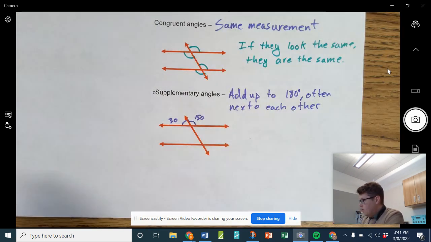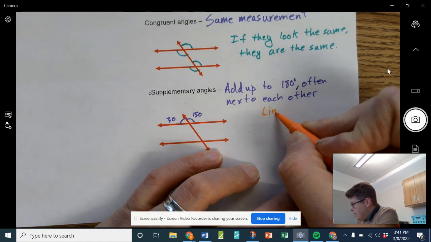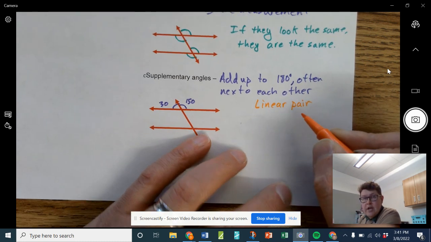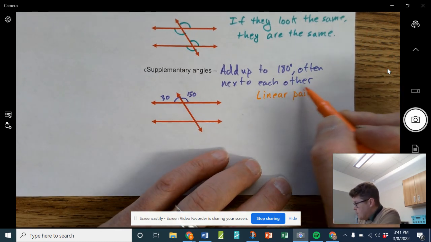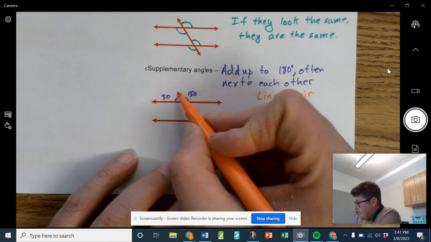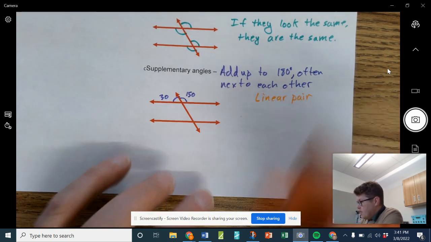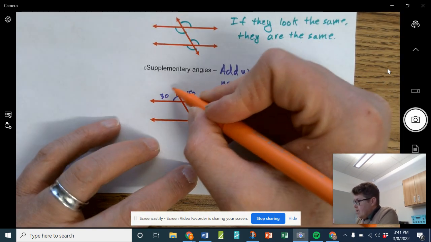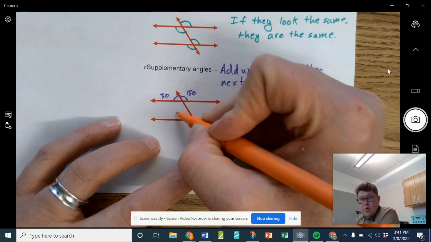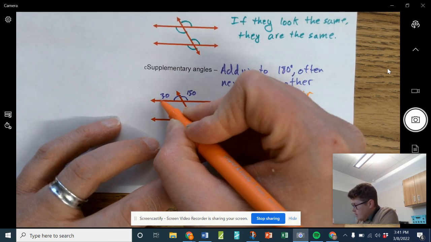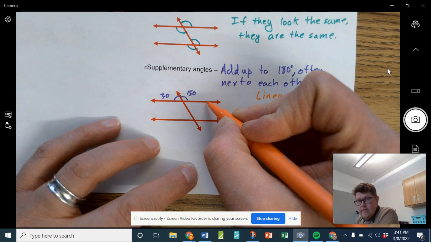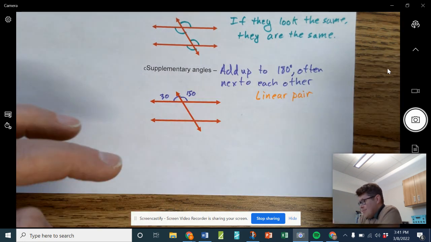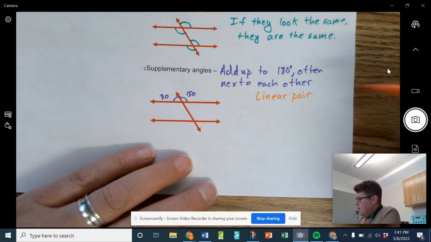Another word for supplementary angles, especially in these circumstances, is a linear pair. This is when they're next to each other. So you have these guys; those are a linear pair. They're next to each other and they add up to 180 degrees. One way to think about this: all the way around here would be a circle, and this straight line cuts that circle in half, and half of the circle is 180. So that means that adds up to 180 right there. That's where that relationship comes from.